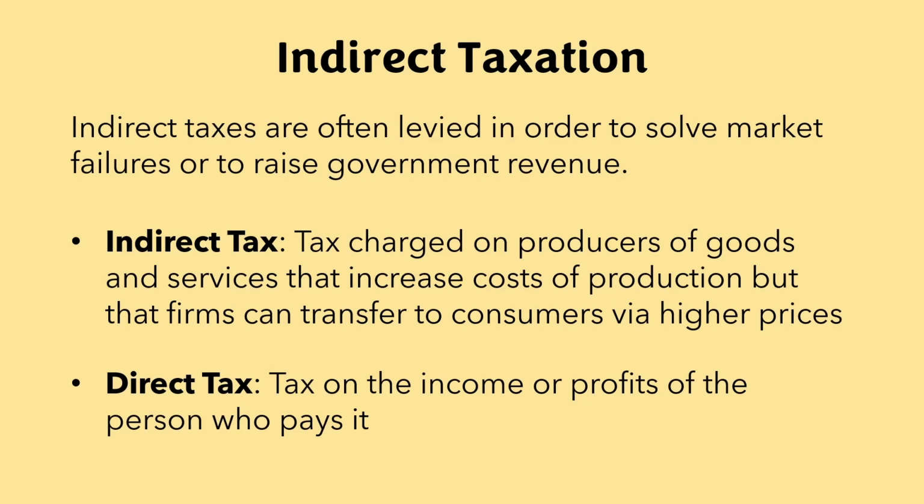Then, the important thing to understand is that there is a difference between an indirect tax and a direct tax. An indirect tax is a tax charged on producers of goods and services that increases the cost of production, but that firms can transfer to consumers via higher prices. Okay, that's the important part. On the other hand, a direct tax is simply a tax on the income or profits of the person who pays it. In other words, that's a tax that you cannot transfer to consumers, okay?